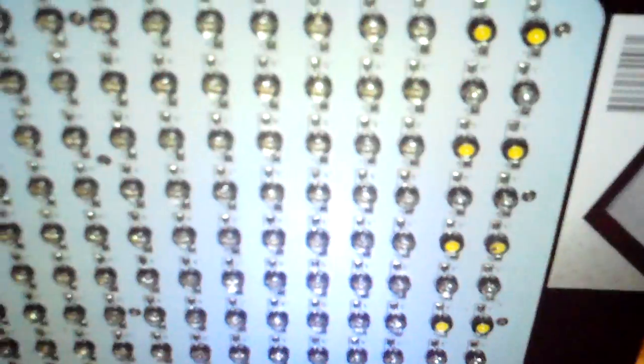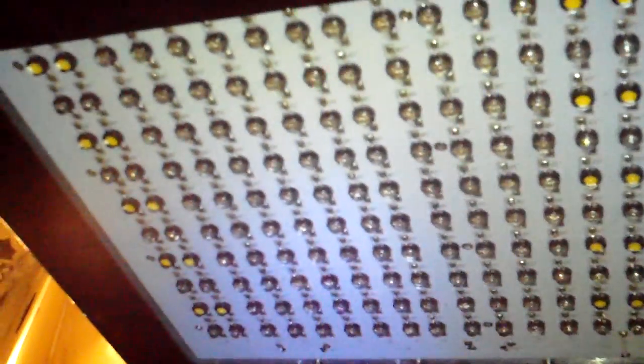The orange stuff there — all the crazy orange looking stuff — that's really a chrome reflective background I have up. Here is the front of the Stealth LED grow light. It's about four inches tall, you can see there. This is the underside of it, and I can't show you it running, because if I did, it would black the camera lens out.